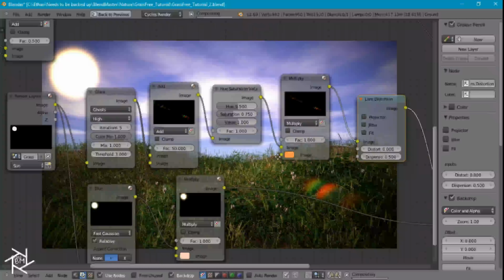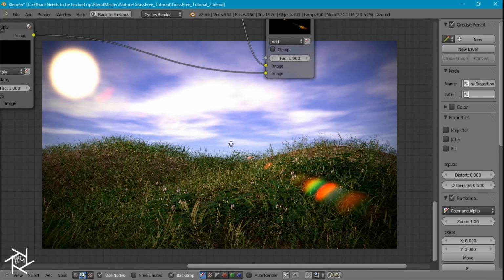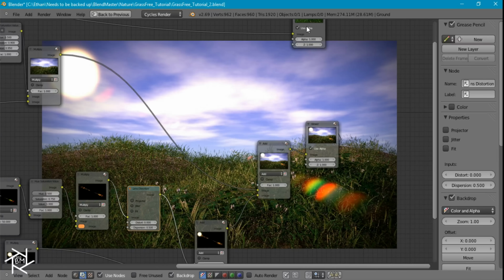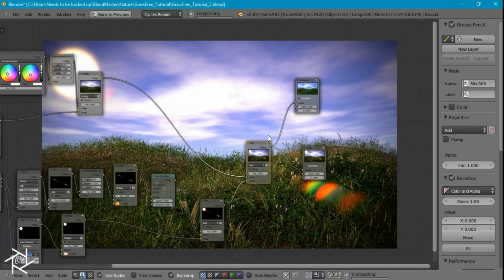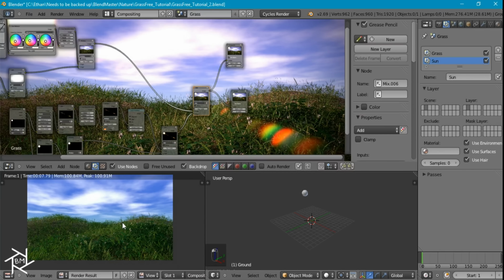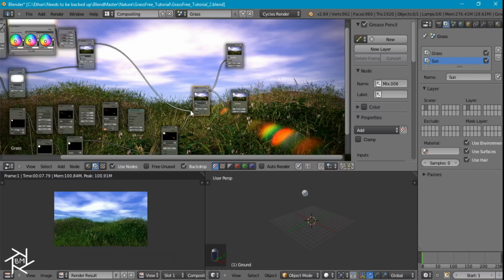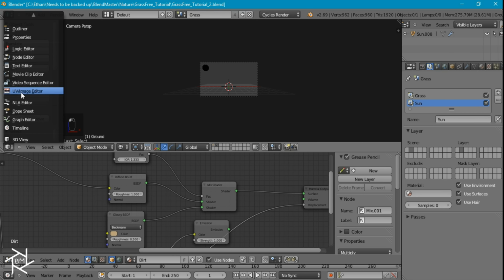I might bring that factor up to 50 just to see how it looks. And that's looking a lot brighter and nicer, so I'm going to keep it like that. And I'm just going to drag this composite node down here and plug in our last node into it. And go back here, see if it loads. Click it one more time, Control Shift and left click so that it'll reload here. Now we're going to go back to our scene and switch this from 3D view to UV image editor.